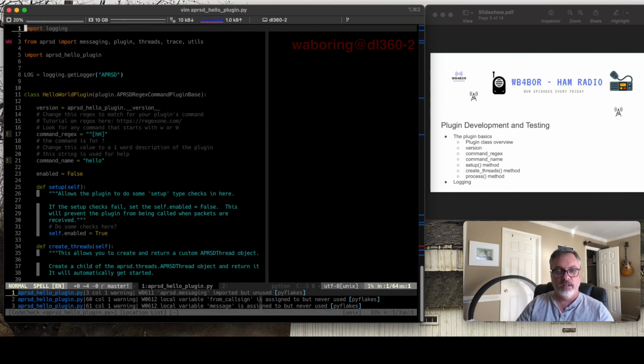All right, so a more advanced feature of APRSD and the plugins is there's a mechanism for creating background threads that you can do whatever you want in, and the plugin can register those threads such that APRSD itself can manage that thread, start it up, and shut it down correctly.